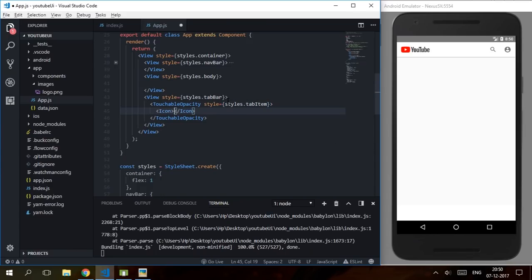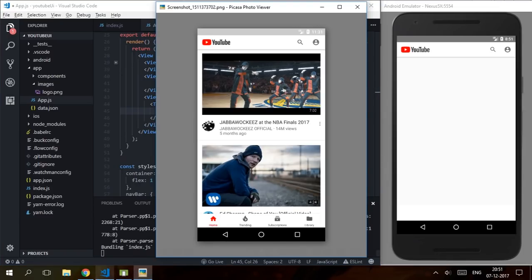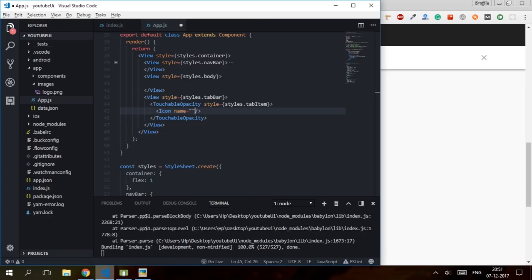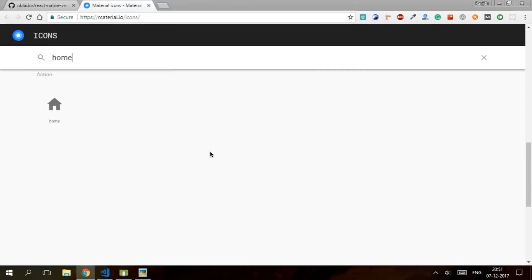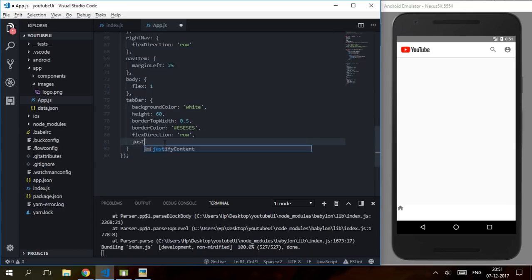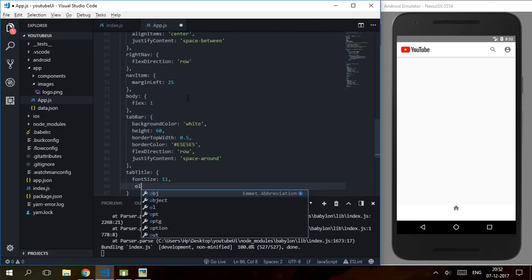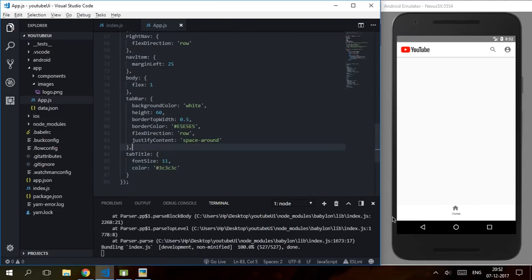Let's use an icon for the home. So let's see what's the name of the home icon. I think the name of the home icon is home. Yeah, it is home. So let's use home. Let's give it a size. Let's use the same size. We have used 25 previously, so let's use the same size. Let's see how it looks.